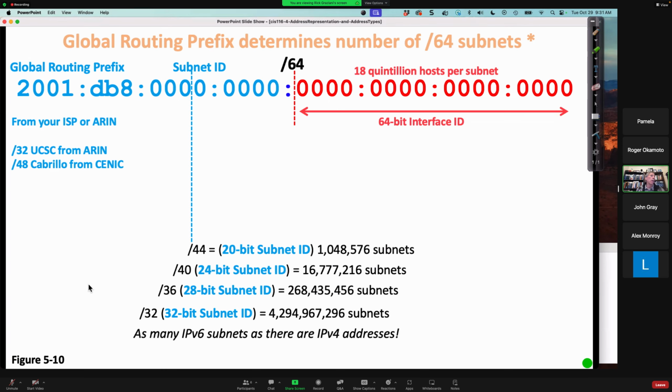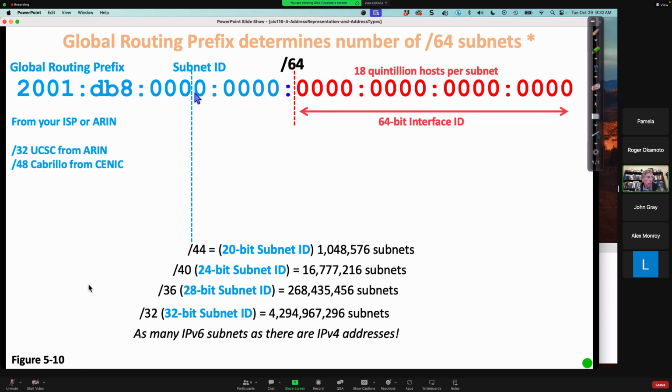Why is that? Think of what that would do for Cabrillo. We could use this first hexadecimal number for different campuses. We could give Aptos anything 0 through F here. We could give Watsonville campus. We used to have a Scotts Valley site many years ago. But we can have different sites, maybe have another address for wireless.